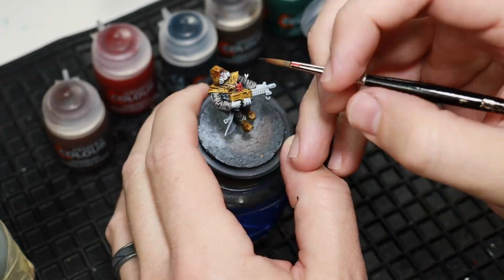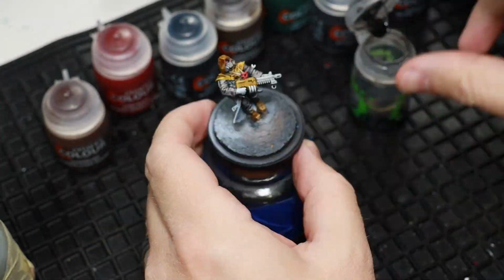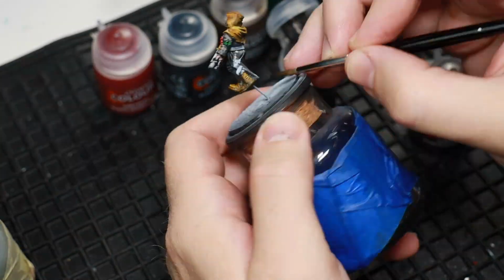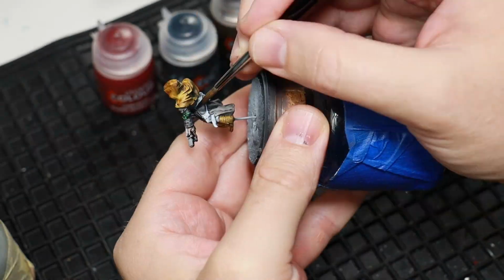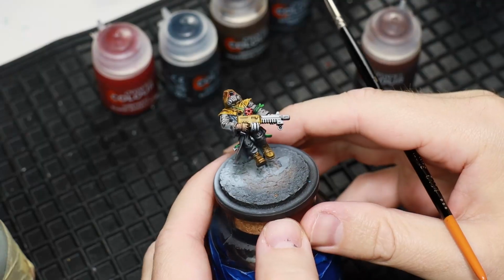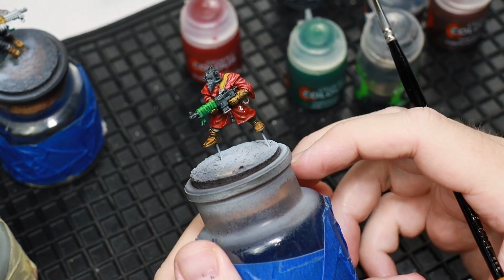I probably wouldn't use it on the power armor for the Space Marines, but I know some people that do. It's just all in your approach. But for what I need for these raggedy cultists in their ragtag group, it's just about the perfect solution. All it takes is one pass of that color over a zenithal and you've got a great looking model. Later on I'll add just a touch of dry brush so you can see that, but honestly if you're just getting these on the table, you wouldn't even need that.